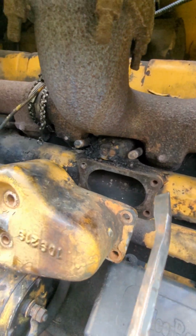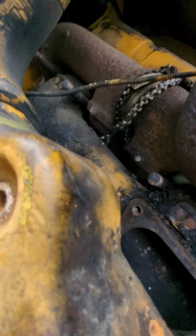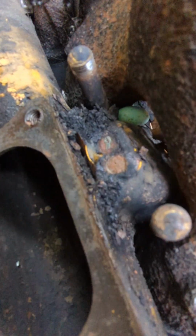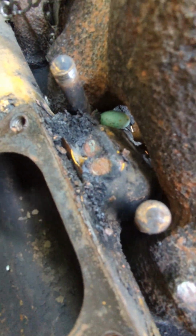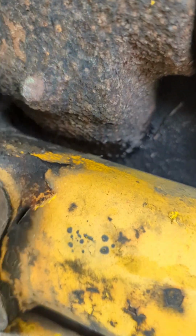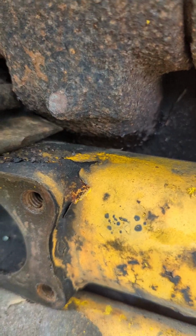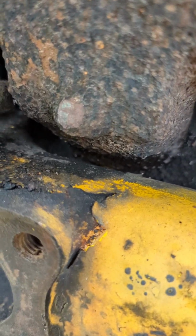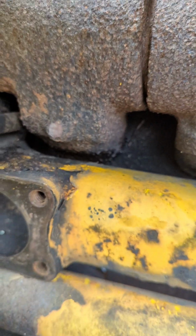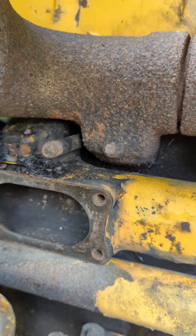That's pretty clever. Those holders hold the intake manifold and the exhaust manifold on. Look at there. I don't know if you can see that water coming out of there, but there's little droplets of water coming out of here. See there? I don't know if you just seen that one. Anyways, there's water coming out of there.